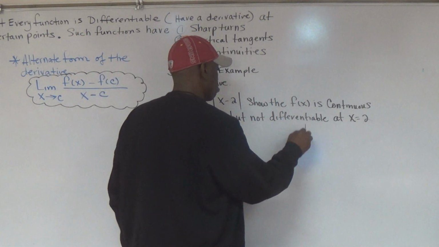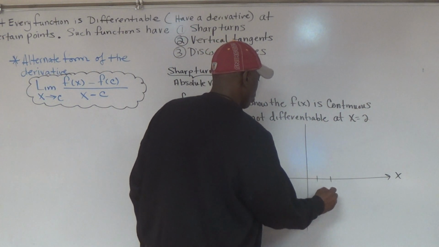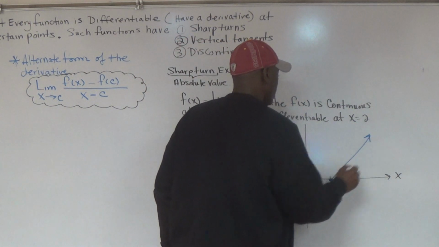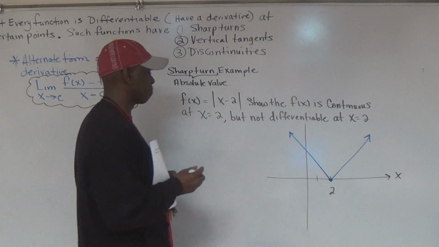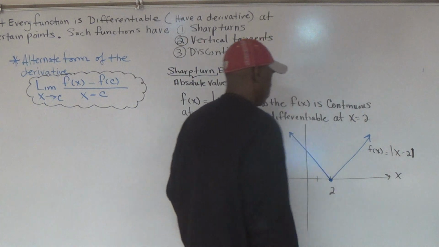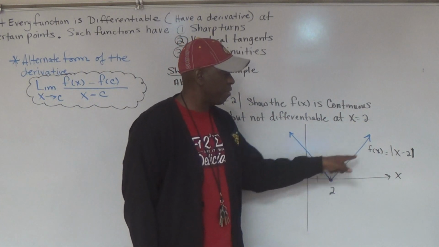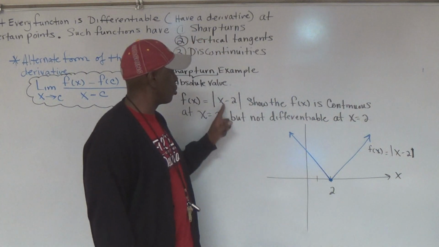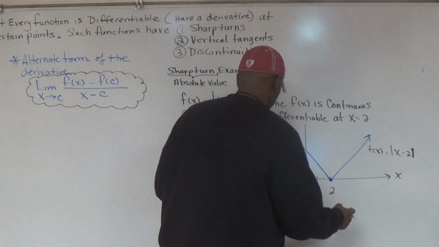Well, here we go. Here's a sketch of the graph. 1, 2. That's 2. And so our graph goes like this, that way, that way. That's a sketch of our graph. This is f of x equals the absolute value of x minus 2. As you can see, it's continuous. It's continuous because as we come at 2 from the left side and come at 2 from the right side, we get the same value, which is 0. We plug in 2 for x. 2 minus 2 is 0. Absolute value of 0 is 0. So this is the point 2, 0. And we are defined right here at 2, 0.